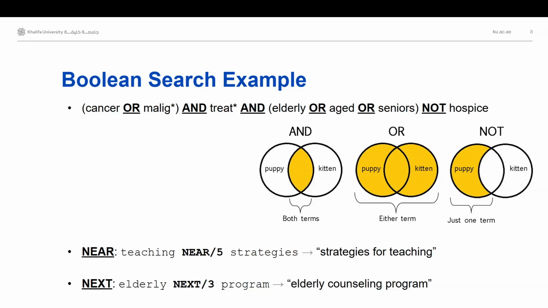So let's just take a look at a sample search. And here we're taking our cancer treatment elderly, but we're going to expand it in some ways and focus it in others. Just to be clear, if you're not familiar with what AND, OR, NOT are doing, there's a little graphic below our example. You can see with AND, if yellow are the articles that get returned for our search, if we add more AND, so more circles, that yellow is going to get narrower or smaller.